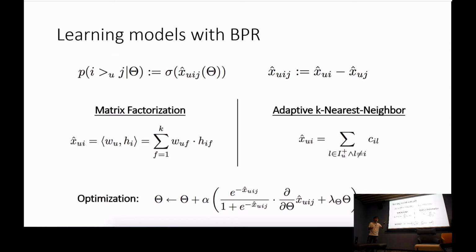Then in the future, when you predict between each user and this item, you look back to the positive items of that user that you know, then you compute the score between that item and the positive items of that user. Then it gives you the score of that user and the item you want to predict. So basically, it's the sum of the estimated scores. I_u plus here is the set of positive items of this particular user. So you just sum up the score of this item and the items that the user has viewed before.